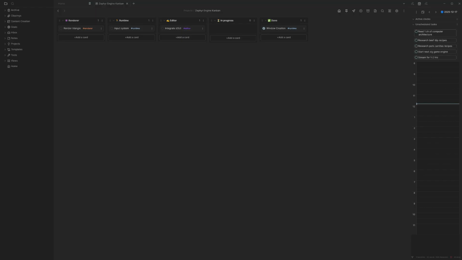Eventually we want a scene too, of course. We need a window context, render context, event system, input system, time. So input system, let's see. I'll put the time system under runtime.